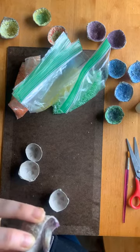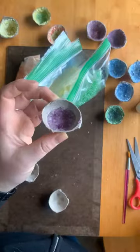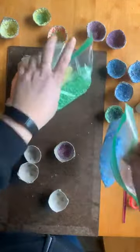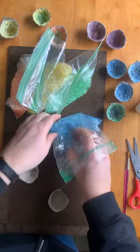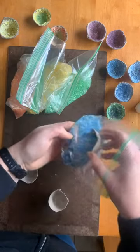So I think I'm going to do blue. I'm going to stay with a cool color palette for my geode. Which you see, I'm going to take it, open the bag, and go right inside. And instead of putting it all, I'm just going to run it right along the edge there where that glue is.